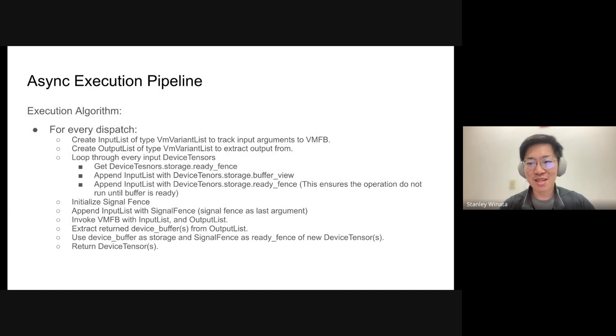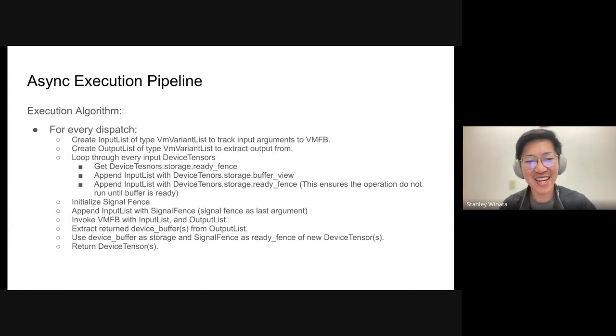But basically what happens is when you launch this code, it'll be a non-blocking launch, but it will track, it'll wait for these fences from the inputs to be ready. And then, and only then will it launch the actual code inside. And we'll also feed it a signal fence. So what'll happen is you get this signal fence to indicate if this specific torch op is done. And we'll put this torch signal fence as the ready fence for the output tensors. That way, with the new signal fence and the new output tensors, you can create a new Turbine tensor that has the data and also the information on when it's ready or not. And that's the general overview of it.